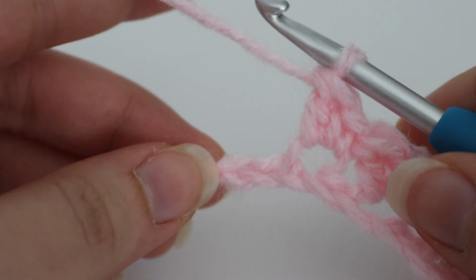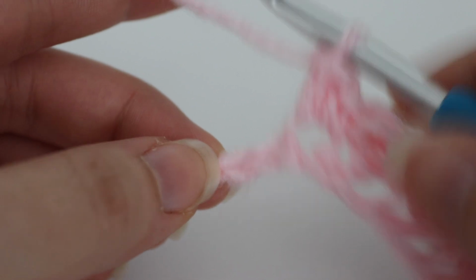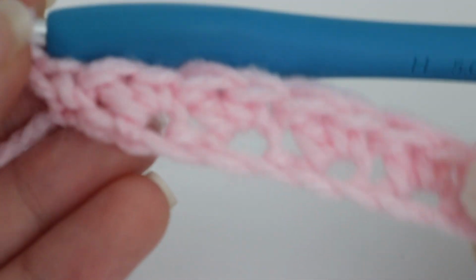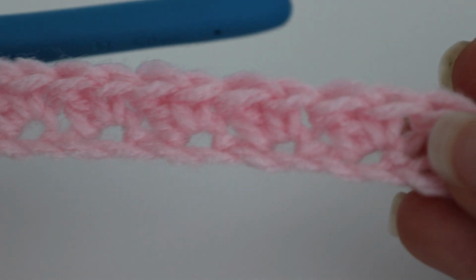Okay, and then when you have 2 chains left, you're going to skip 1 chain, and in that very last chain, you're just going to make a single crochet. And then this is what your first row will look like.